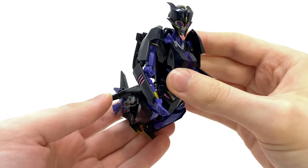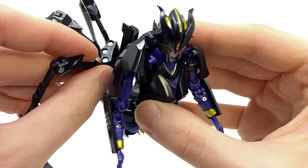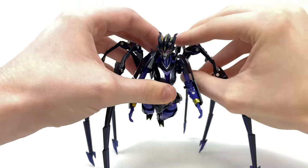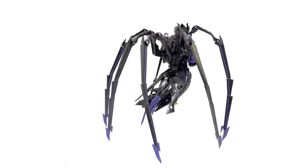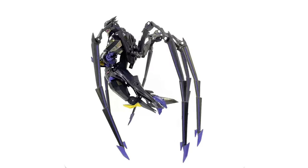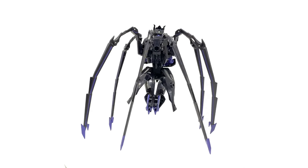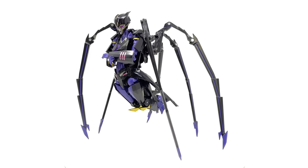This is really where you're going to see this figure shine. Bringing in some of these additional spider legs — these tabs will pour into these slots, so we can just snap those into place, and rinse and repeat. And there we have the APC Toys Arachnid fully transformed up into her hunter mode. Wow, what an amazing look — undeniably the way that I'll be keeping this character on the shelf. She just looks fantastic, and these legs are incredible. This is the definitive version of Arachnid as she appeared in the show, and the legs are actually incredibly well articulated.